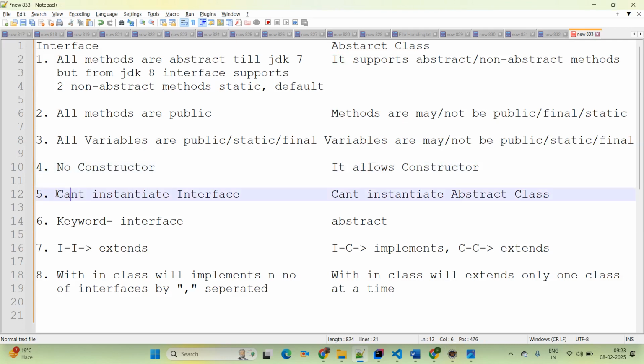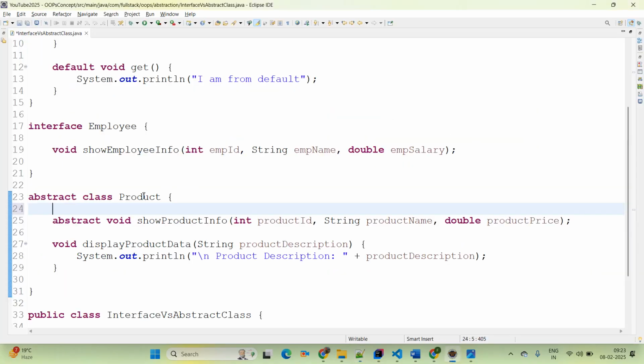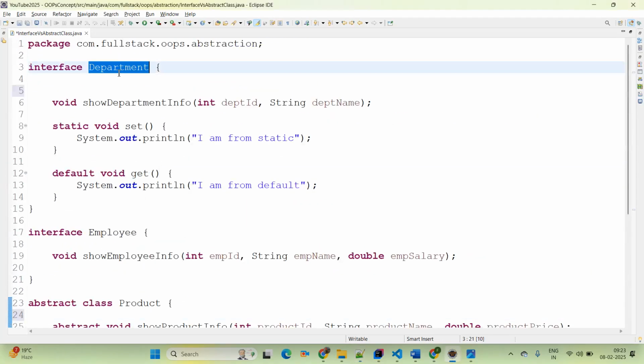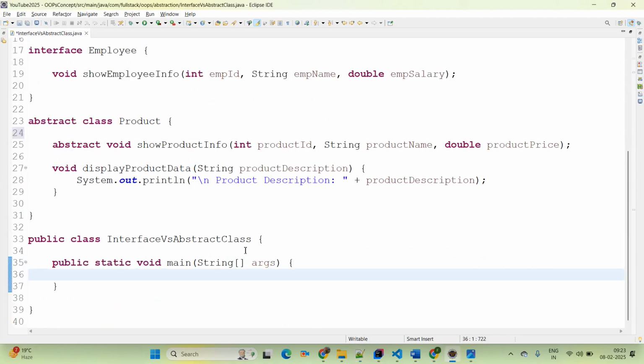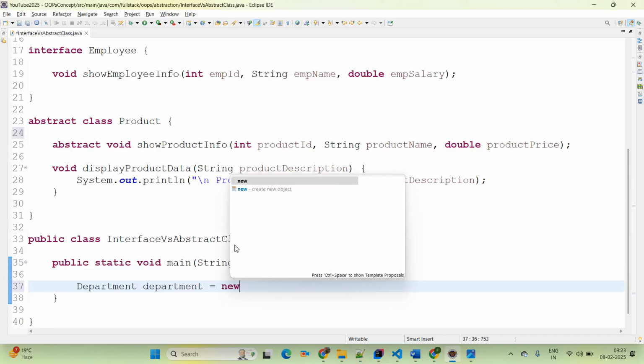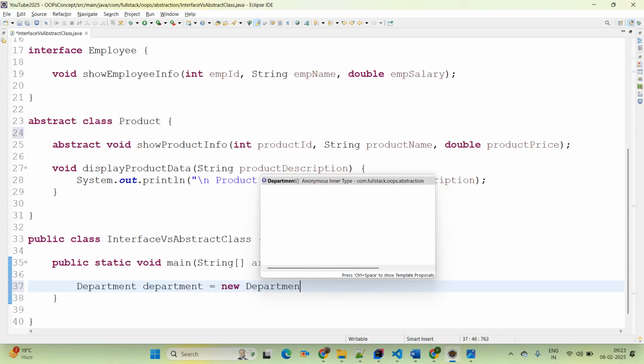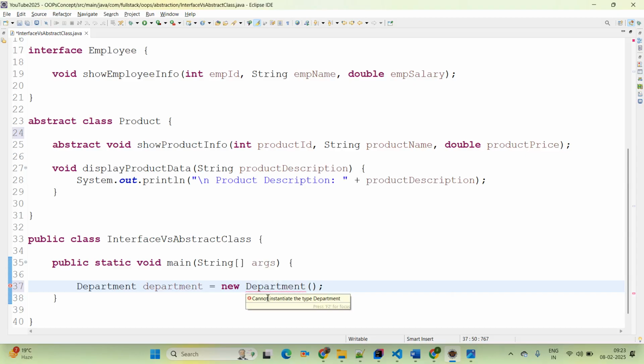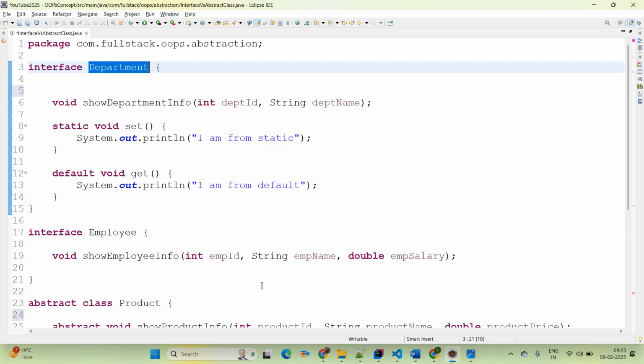Coming to the fifth point, in an interface we are not able to create an object, and in an abstract class also we are not able to create an object. See, here we are trying to create the object. Inside the main class you can simply say department equal to new department. See, it's showing cannot instantiate the type department. It means we are not able to create an object of an interface because department is an interface.